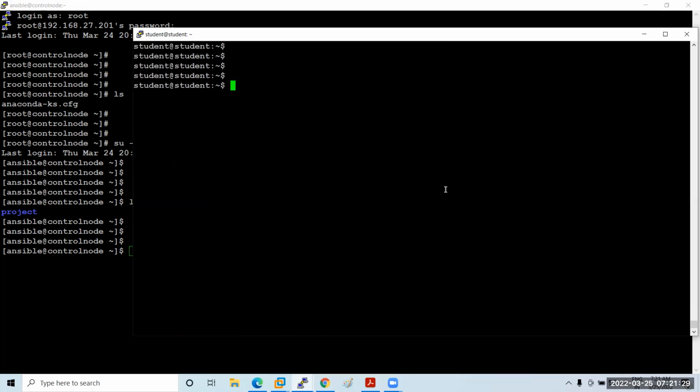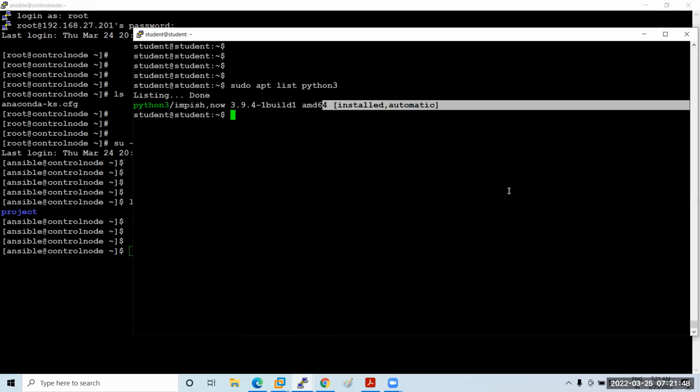So sudo apt list python. It is saying installed automatically. It is already installed. If it is not installed, you need to install it. This is a very important thing.